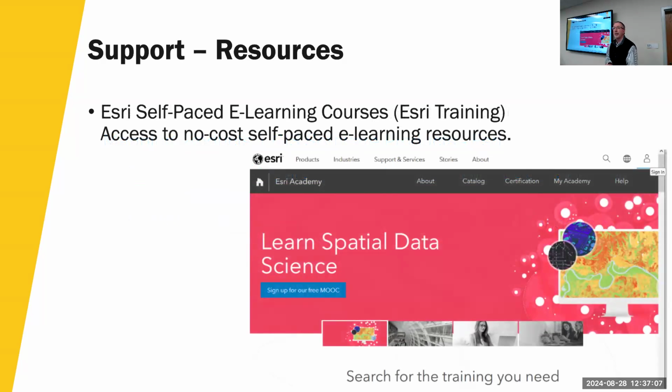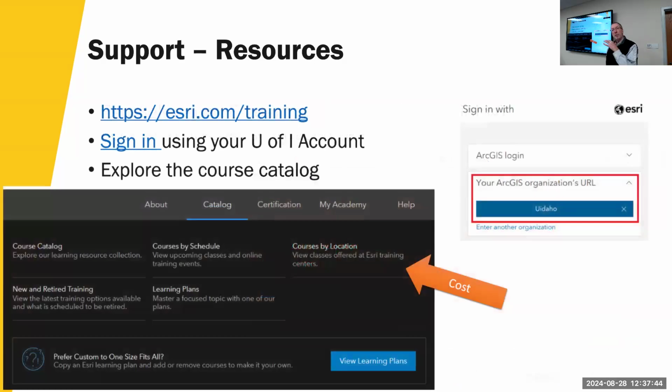So that's a good first resource. In addition, with our higher education site license for this software, we do have access to an additional set of modules, training data, learning training resources and learning plans that you can get access to through Esri training. Self-paced, no cost, online. They're there if you're interested in taking another step in learning about either a topic or a piece of software specifically. And that website is esri.com/training.